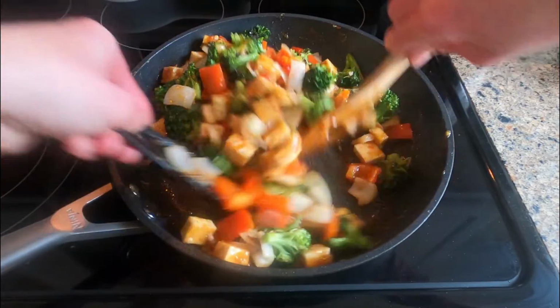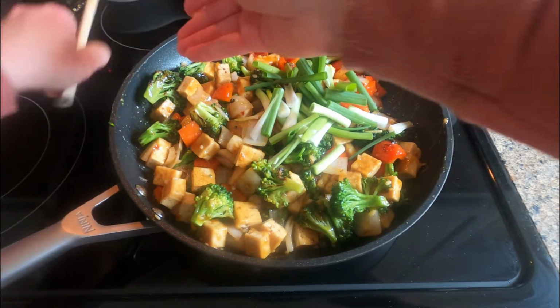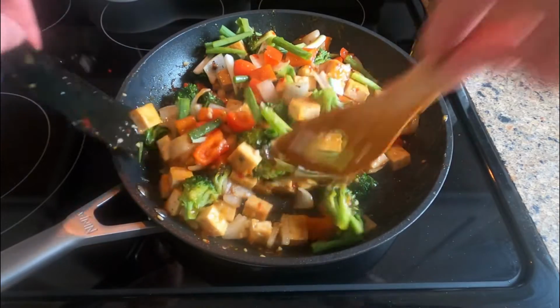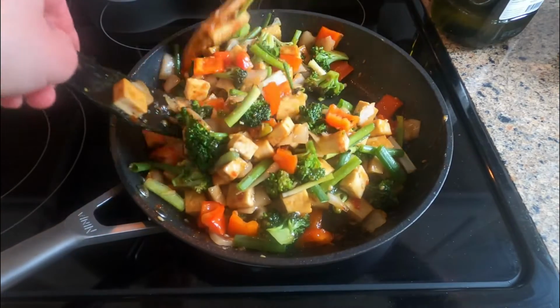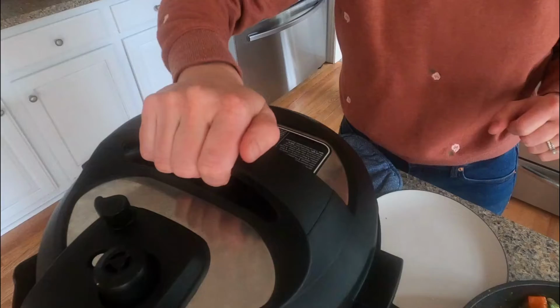The smell is amazing. Next, I'm going to add my scallions. Mix and blend, and then I'll just take it off the heat to avoid overcooking the vegetables. All right, so now that everything is ready, I'm going to make myself a nice dish with rice and some stir fry on top, and we'll taste it.